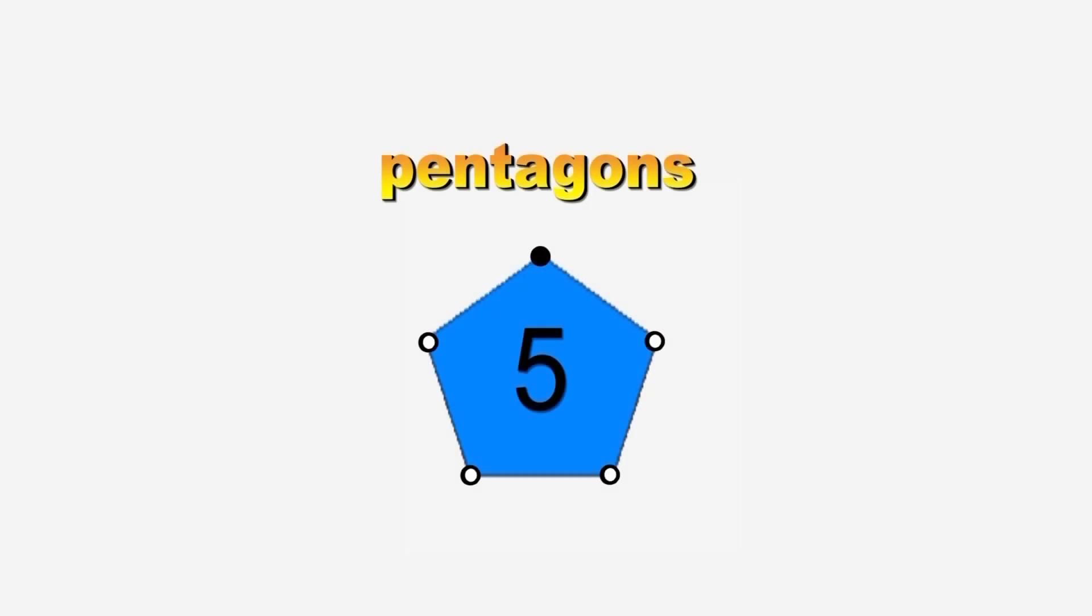Let's see if that pattern holds for another type of polygon. This time, we will distribute four random points and determine the probability of generating a pentagon. Here are a few examples.